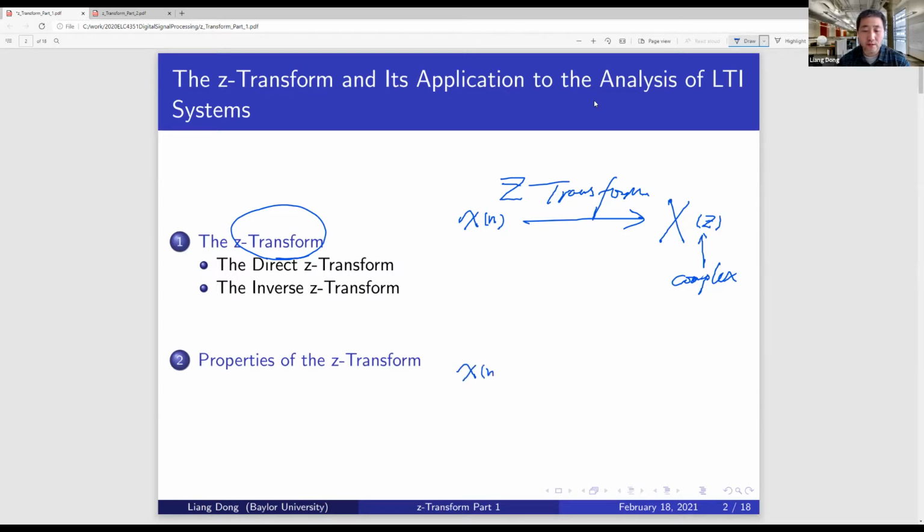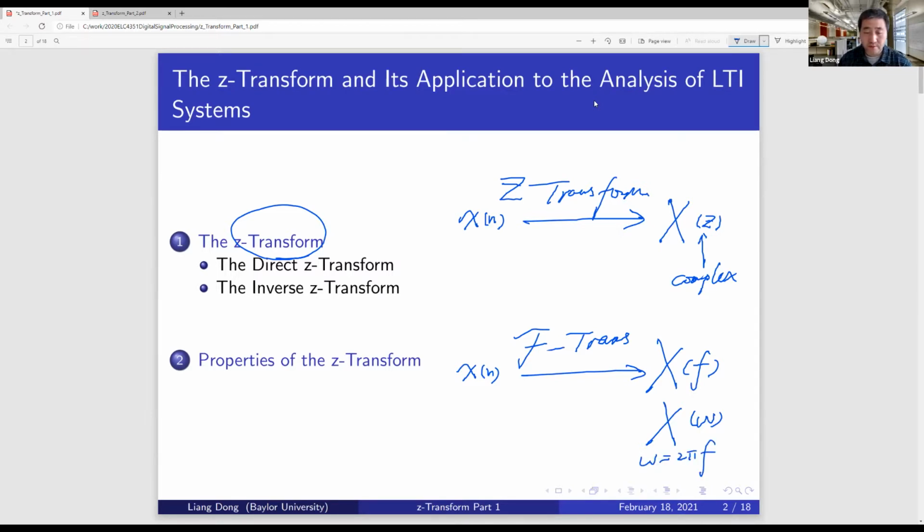Later, we will also see another very useful transform, which is called the Fourier transform. Doing this to x[n] gives the Fourier transform, which gives me capital X as a function of frequency, f. Now it's also a function. It's a function of frequency. Frequency in this case is a real number, a real variable. And some people like to use X of omega. That's the same thing. Omega is just radians. Omega equals 2 pi f. Basically, they are the same thing.